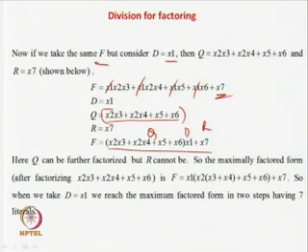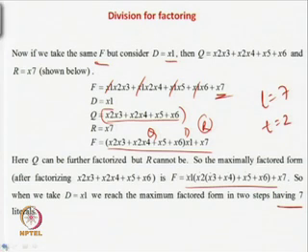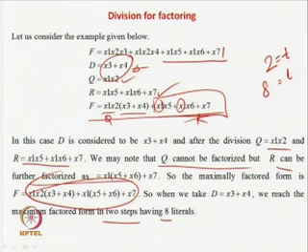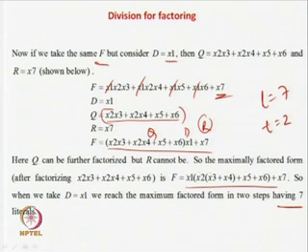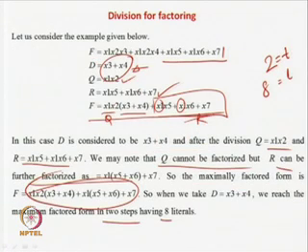It is very obvious that the remainder cannot be factored. D is a good divisor, but you can see q can be further factored. If you further factorize q, you can find out that this one is the answer. So in this case, how much? 1, 2, 3, 4, 5, 6, 7. So you have 7 literals and time step equal to 2. If you consider the earlier d, time step is 2 and literals are 8. So here the time step remains the same, but we have decreased 1 literal. So you can say that d equal to x1 is a better divisor compared to x3 plus x4.